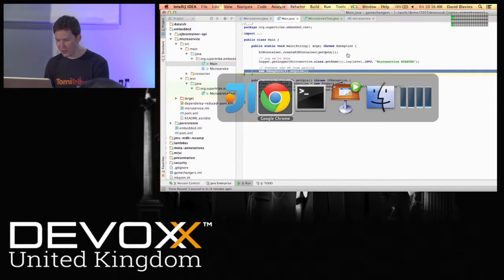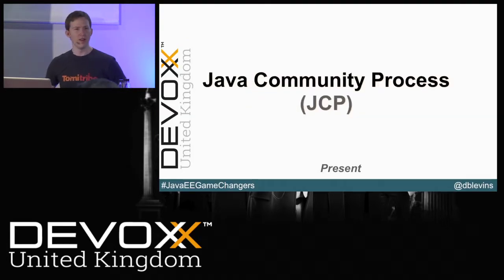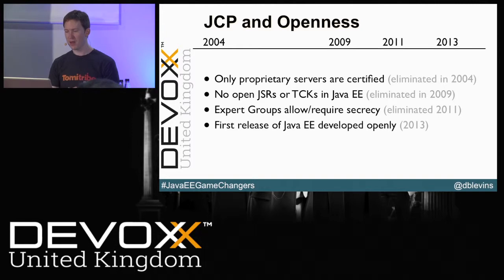So here is where I segue into an important topic. So who's heard of the Java community process? Okay, that's like 60% of the hands. It should be 100% of the hands. So the Java community process is where our standards come from. It's the farm that makes the food we eat. And there are a lot of people working on the farm. And this is now an open farm. This used to be a closed type of thing.